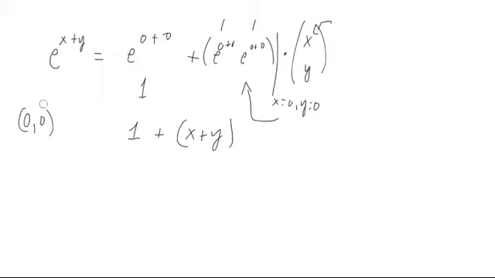That's all it is, because we're just taking a dot product of (x, y) and (1, 1). That's why we get this. So that's to the first degree. Let's go just one more degree.